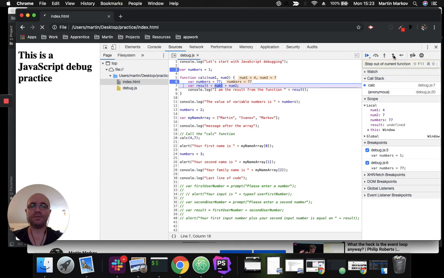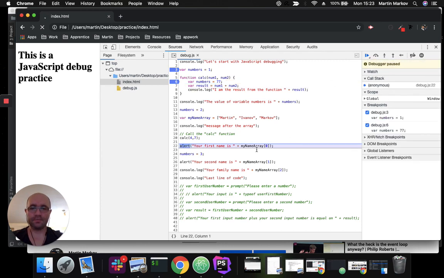And now if I press the step out of the current function option here, our line jumped to the line below the calculation invoke line. So we're jumping outside of this function scope, and now we are in the global scope.